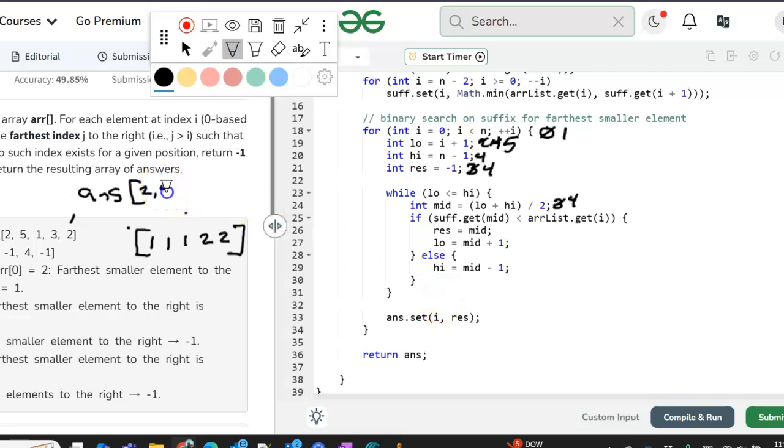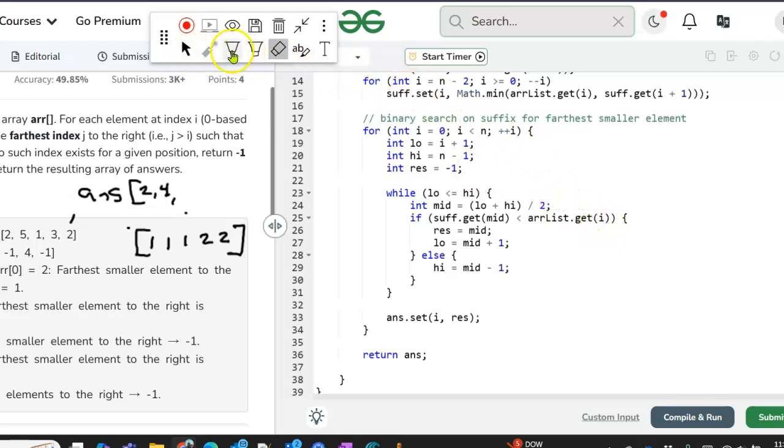Okay, good. Let me erase some of this. I didn't want to erase that. Okay. I don't think I can undo that, but that's going to be 2. Let's just remember that that's 2.